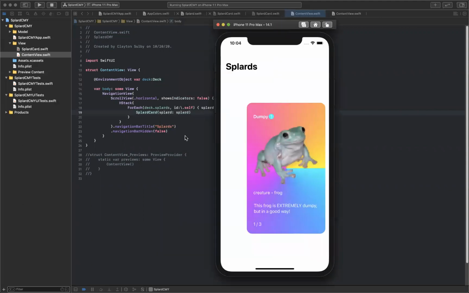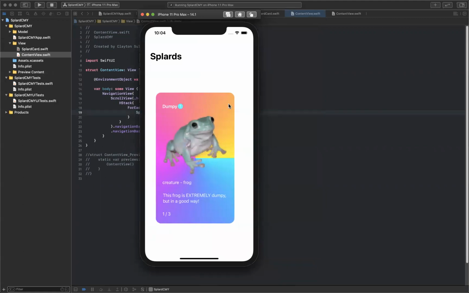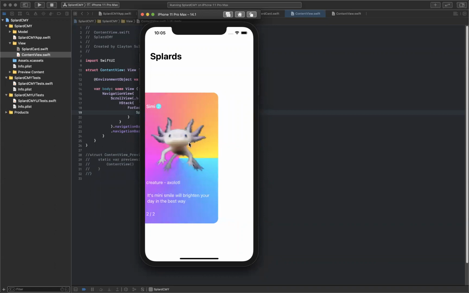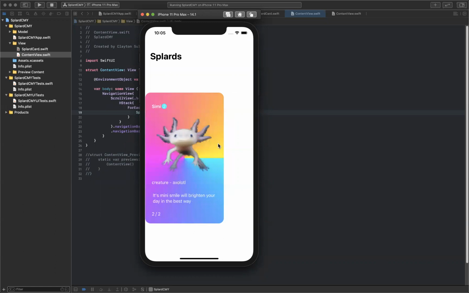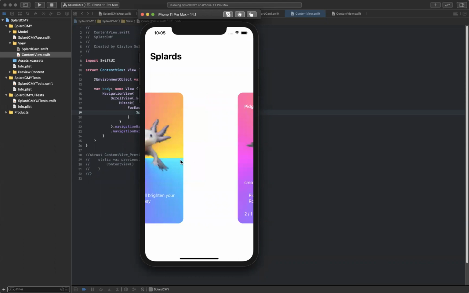Oh, yeah, here we go. So this is the background right here. This is the card. This is the rounded rectangle that I was telling you guys, and then it has a gradient inside of it. And the foreground is this text, this icon right here, this image. This is the type and subtype, and this is the description. We didn't get to add those for the sake of time, and we didn't get to add the images, but this is what the ForEach does. So it's horizontally in the HStack, and then it can also scroll horizontally, which is the scroll view. And there's multiple cards, which is the ForEach.